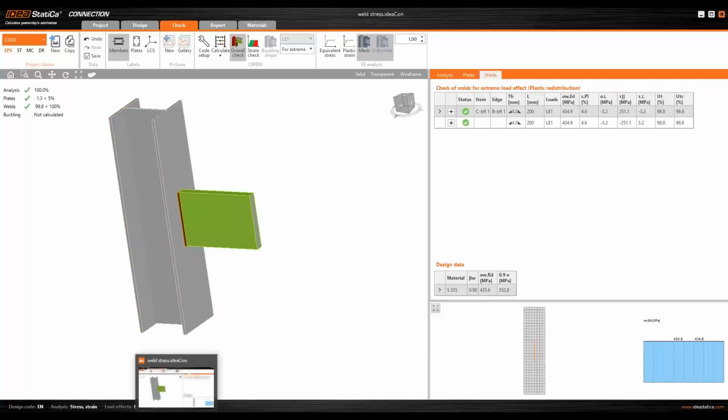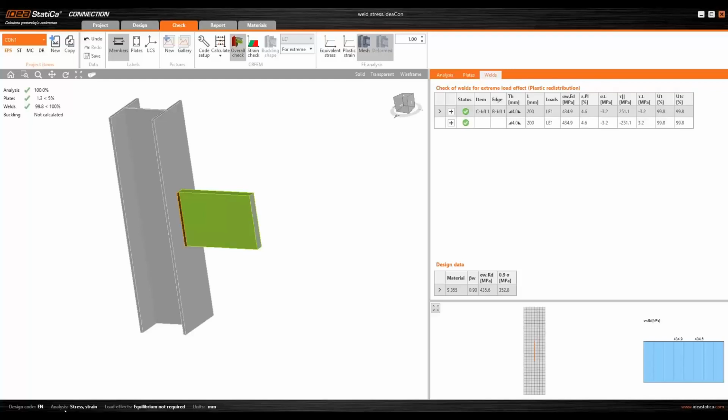Okay, and I think we have time just for one or two questions. There was one question about the end plate on tubular members.